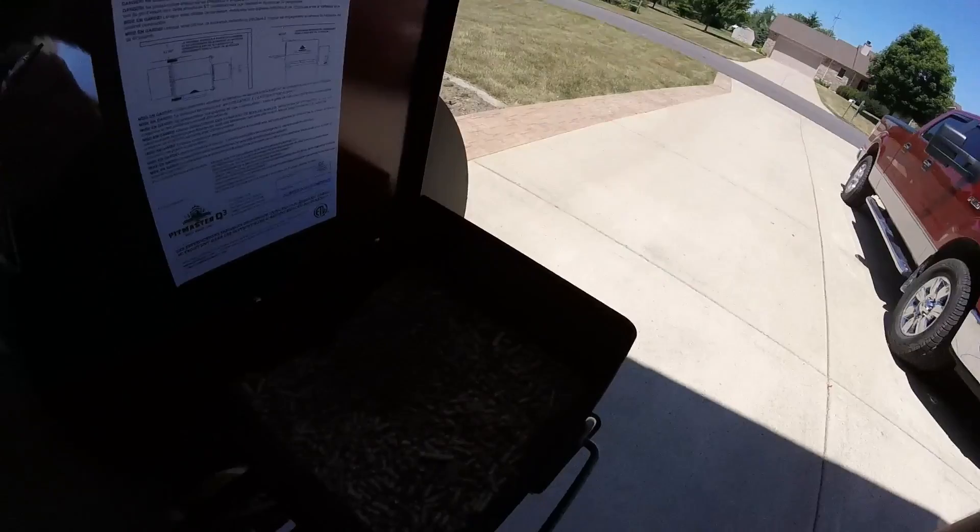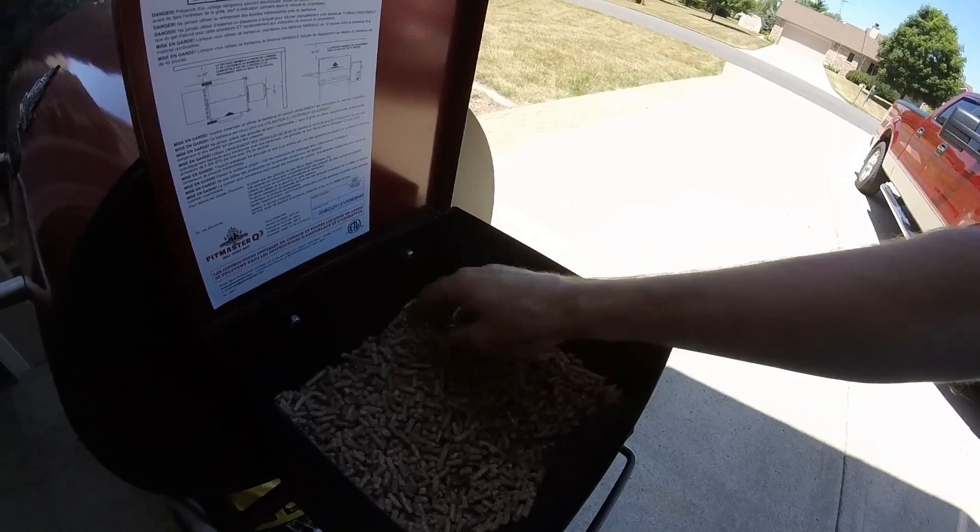There's a little update on the pellet consumption. I've had it running now maybe a half hour. You can see it's used a little indentation there in the pellets — not much. I cooked on it three times already: I had to season it, then I cooked on it twice and then this cook, and I have the majority of the 20-pound bag left in the bag and in the hopper. I'd say it's pretty efficient on pellets. You might use more in winter time — the weather here has been in the 90s lately, so it's good and hot.